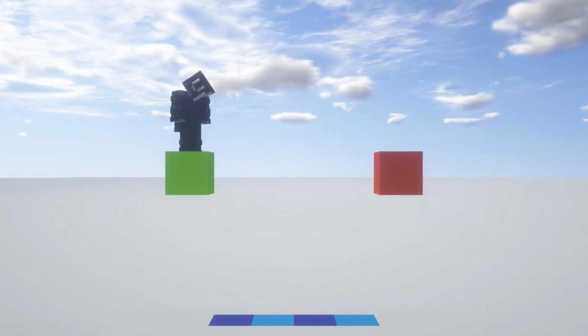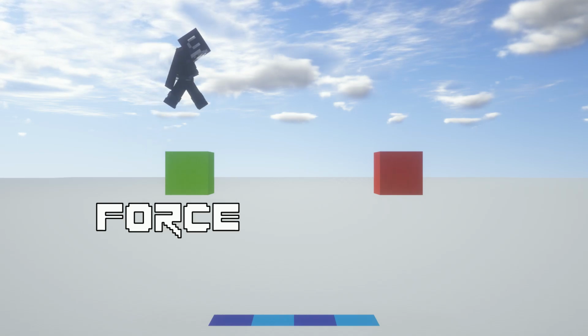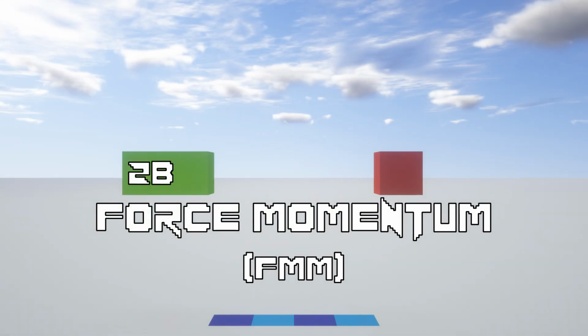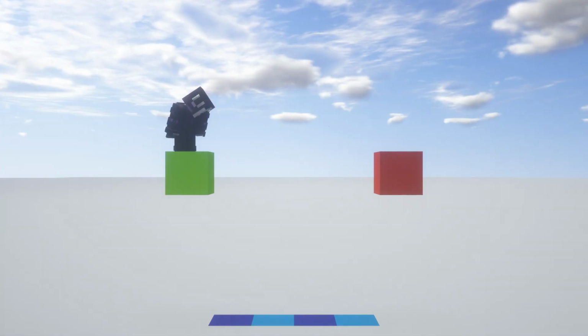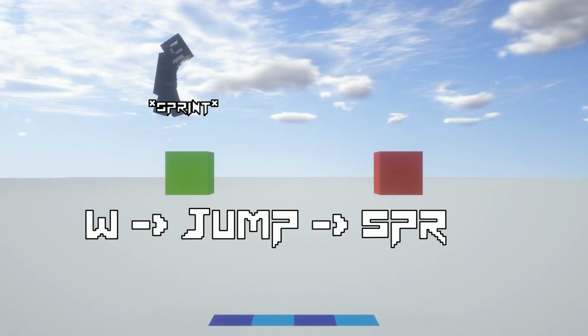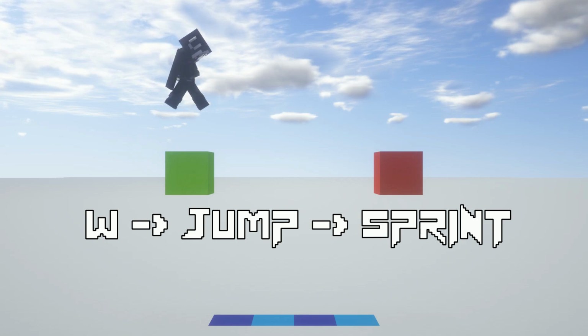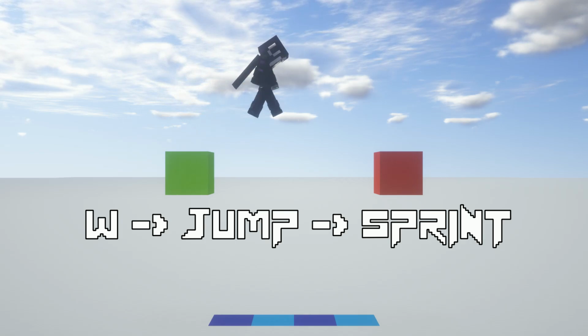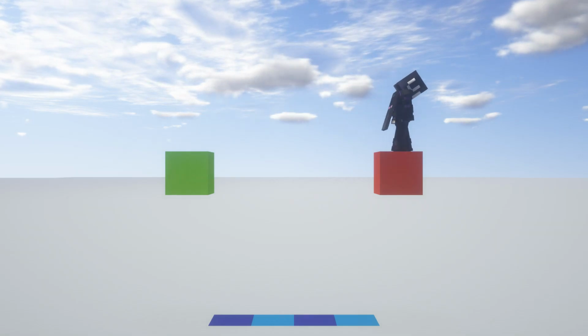The first and most common type of momentum is called force momentum. Force momentum is typically used in a 1 or 2 block momentum setup. The way this momentum is applied is by coming to the back of the block, then, when you're positioned correctly, you press the W, jump and sprint keys in a fluid motion to land and jump on the edge of the front of the block to essentially force a momentum jump in a space you wouldn't normally be able to.